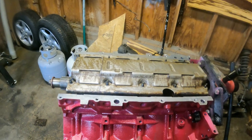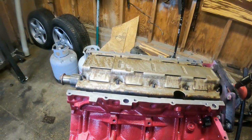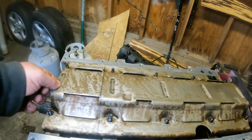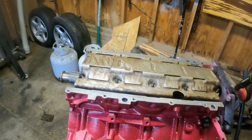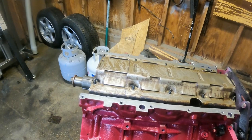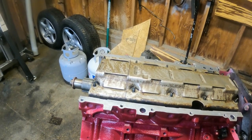So I'm going to set you up, maybe speed it up, do a little timeline. Whatever, I'm going to try and cut this windage tray using a multi-tool, and we'll see how it goes. Everybody that I've seen do it uses a cutoff wheel. I don't have a cutoff wheel and I don't want to go right now and get one. I'd like to just try and do this the hard way. So I'll get to cutting this windage tray and we'll see where we go.